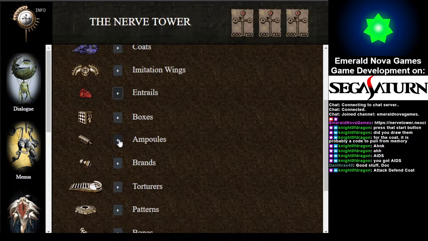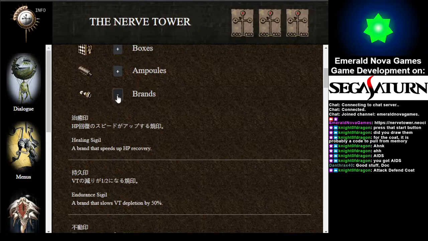Boxes. We do not have fluids. Brands. That's the Ankh symbol, is the brand. Attack defend coat. Oh, that's... I could probably fit more characters in there. Maybe I'll rename it to attack defend coat. So we don't have the sigils. That's what I was trying to go for. The sigils. The Ankh means sigil.